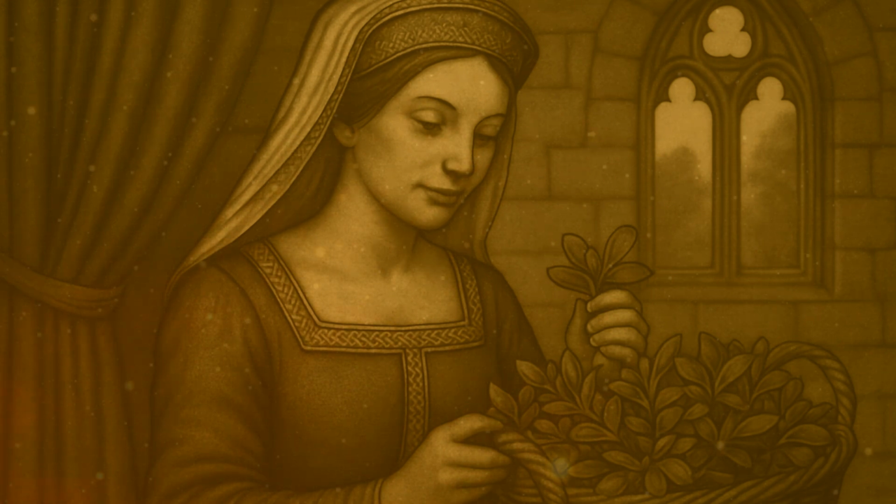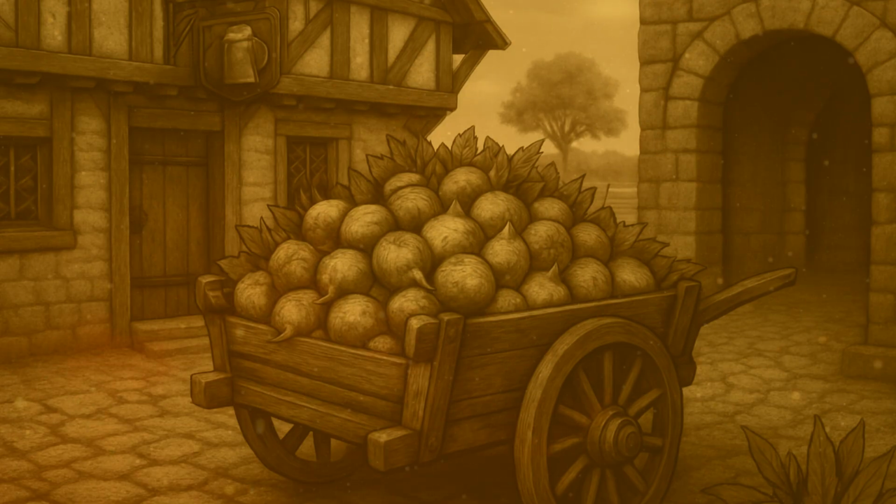Long before modern parsley filled our kitchens, before celery became the green crunch in every lunchbox, Alexanders was already thriving. It came to Britain with the Romans, perhaps tucked in a pouch on a soldier's belt, or carried in seed form inside a merchant's woven pack, and once it arrived, it liked what it found. Alexanders grew tall, sometimes taller than a man, with glossy dark green leaves that shimmered in the wind. Its flowers were bright yellow, gathered in cheerful clusters, like small suns scattered across its branches.